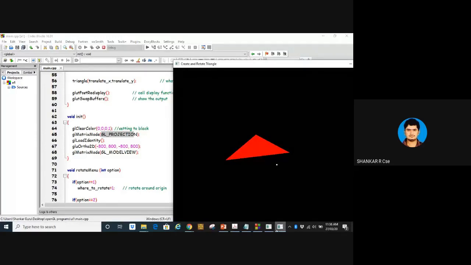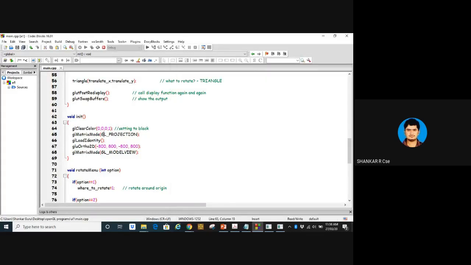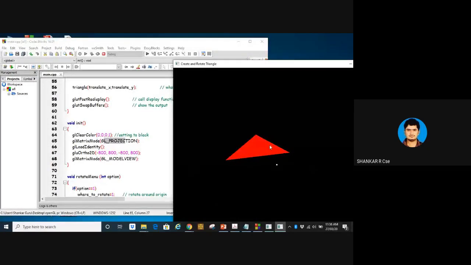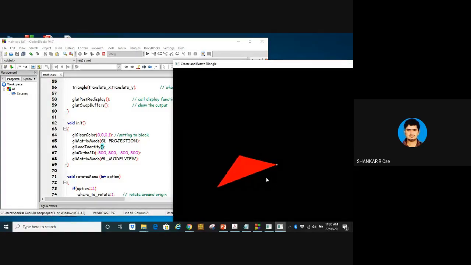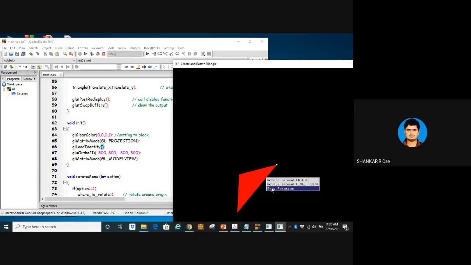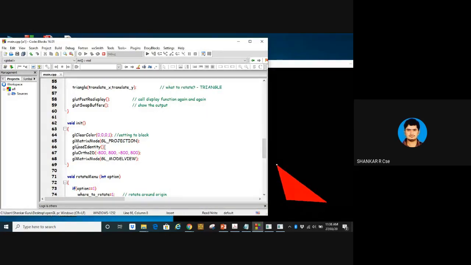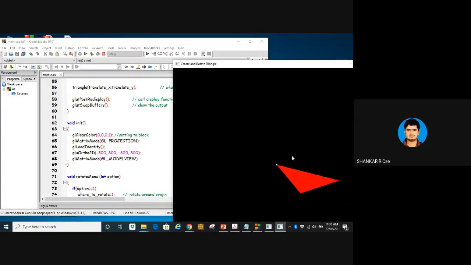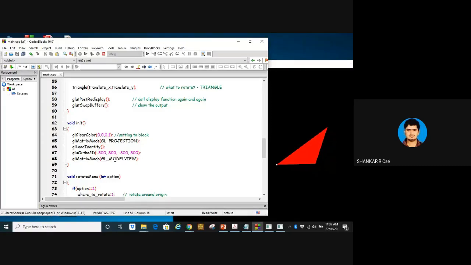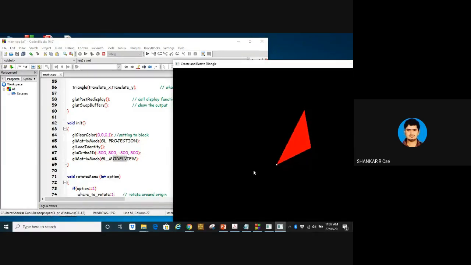Now since this involves some motion, instead of writing that image every time, first I'll project it. Project it means whatever is your output, project it. Next, because every time, every second, every millisecond, it rotates, that rotated triangle, instead of redrawing it, let me calculate from wherever it was and now wherever it is. That displacement is what load identity does. Load identity means it will multiply that particular displacement with the identity matrix to get the new coordinates. And GL matrix mode of model view shows the changed image.